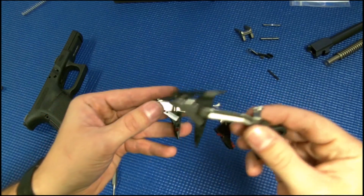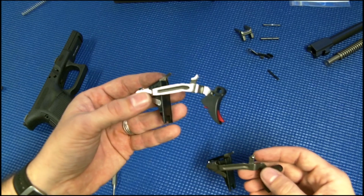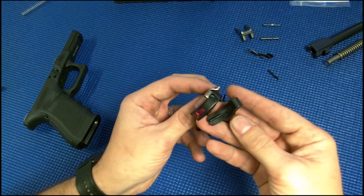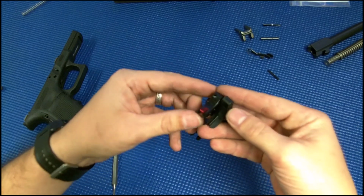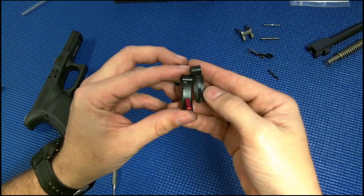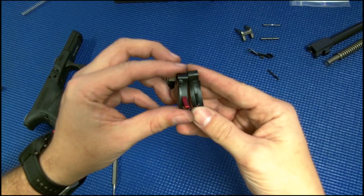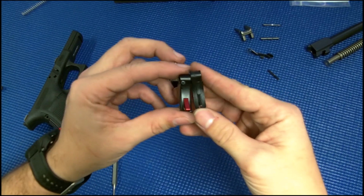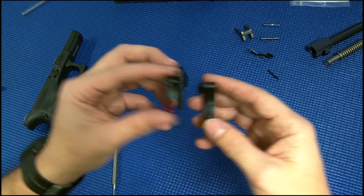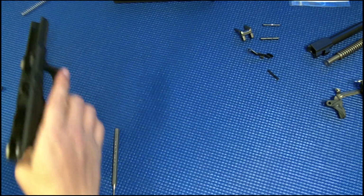Now, as you can tell by looking at these, this new trigger is nice and highly polished, very smooth. That's going to help with the trigger pull. Yeah, and then, as I said, the actual face of the trigger itself, much nicer. Nice flat face there. No serrations there to dig into you. The trigger safety blade, a lot wider. Again, not going to dig into your finger as you're shooting. Alright, let's get this installed and put back together.